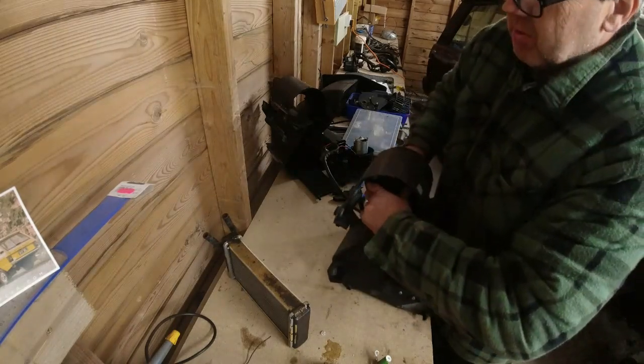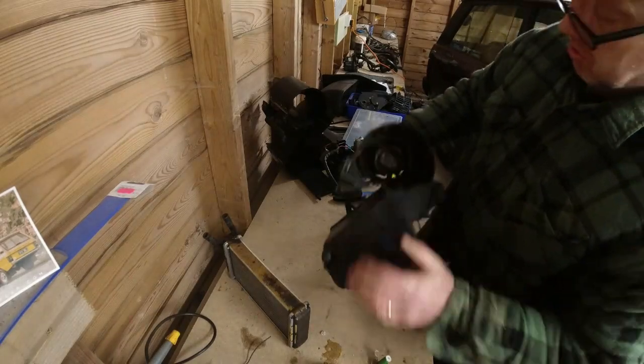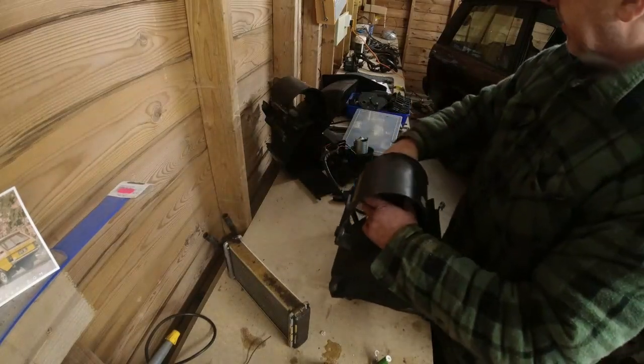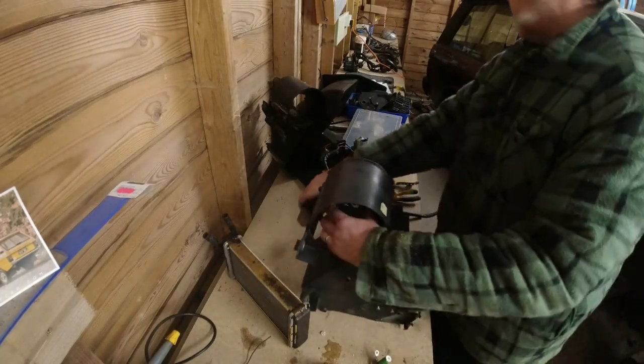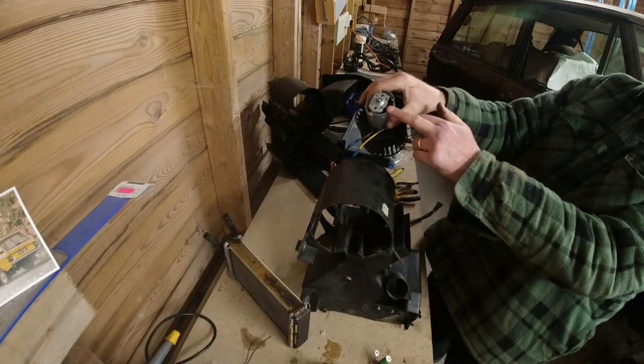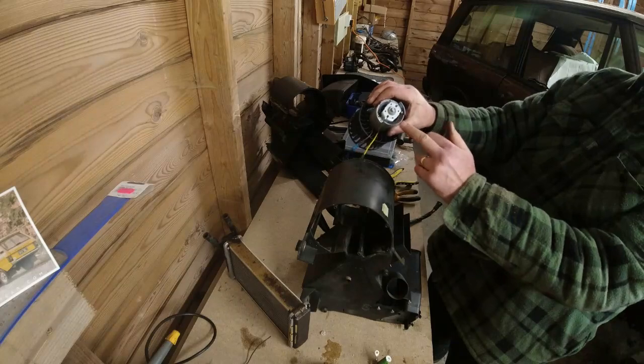and mates into, you can see it's a nice tight fit in here, which is good because they don't want to walk out, you see. I'm not going to bang it all the way home, but you can see how that goes in. So we're going to need to do much the same thing with this one. Now, the cutout on this is that bit there. Don't think that's all the cutout bit, it's that bit there.